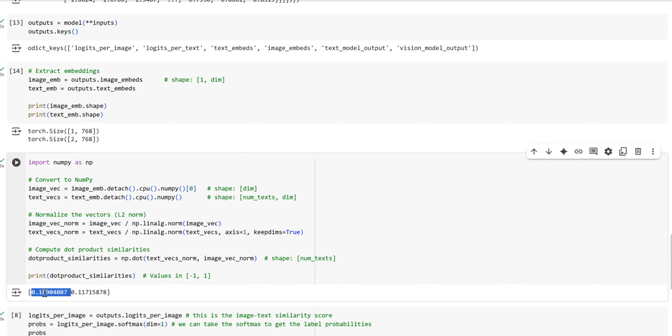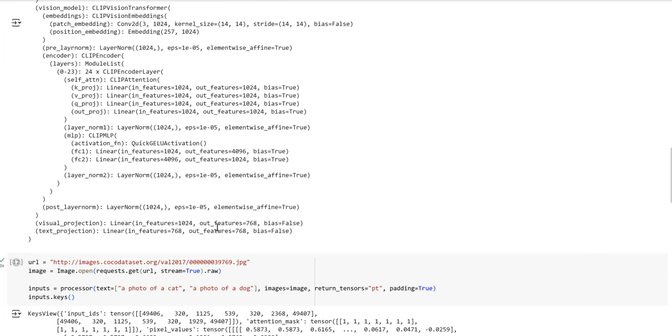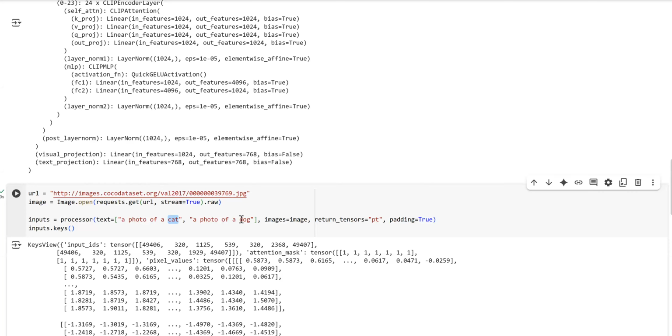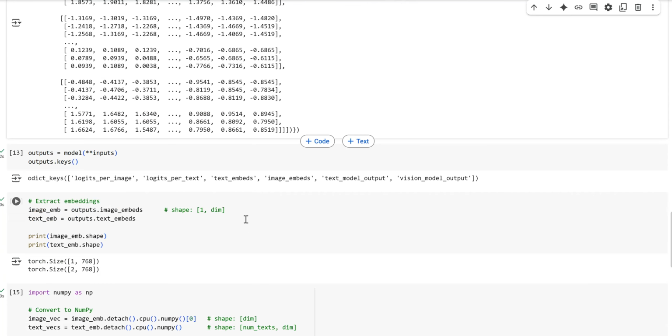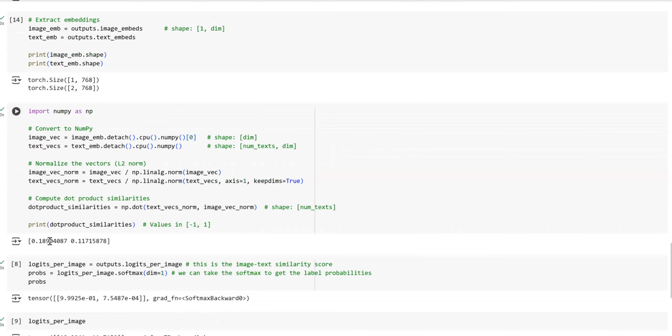And so we got 0.189 for the first piece of text and a 0.117 for the second piece of text. Remember, the first piece of text was a photo of a cat. The second piece of text was a photo of a dog. And so it's saying that the image embedding has a higher similarity to the piece of text that says photo of a cat. And that's exactly what we want, right?